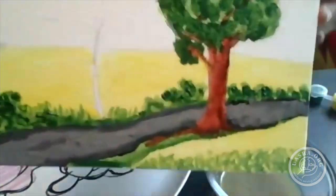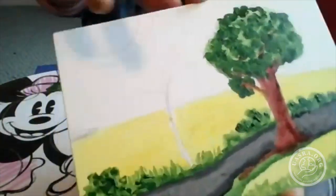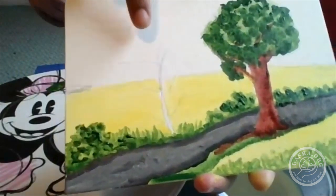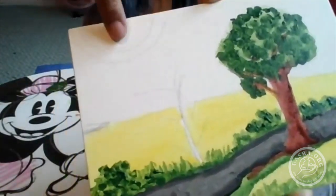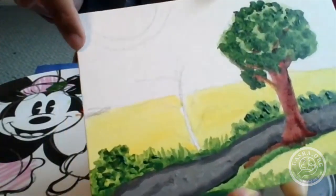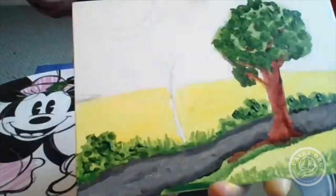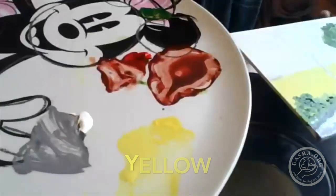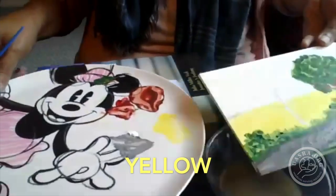The bottom part of our art is almost ready. For the top part, we need just the sky and the sun. If you start with the blue colors, it may leak into the sun area, so I would recommend we start with the sun first. Then when we do the sky, we leave the sun space and go across. I'm using yellow again — thankfully for me it hasn't dried up, but if it has, you can take another dab of color.